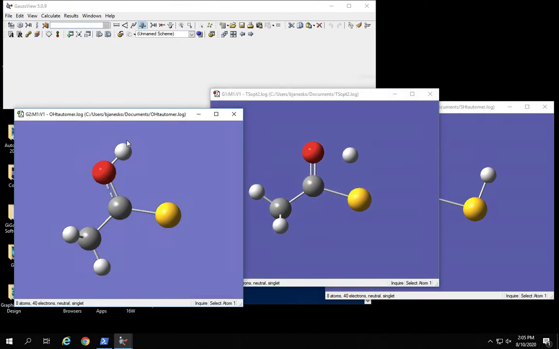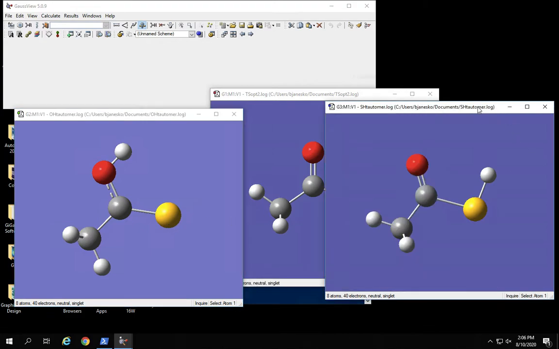Third, this reactant is a local minimum on the potential energy surface, which means if I make a small change in any of the geometric parameters, a small change in the OH bond length, a small change in the OC bond length, a small change in the carbon-carbon bond, a small change in this bond angle, any of those small changes should increase my energy. I'm at a local minimum. This tautomer, the product, is a different local minimum. Maybe it's higher in energy than my first local minimum, maybe it's lower, but if I make a small change, not a macroscopic change, not moving this proton, but a small change in the SH bond length, it should go up in energy.